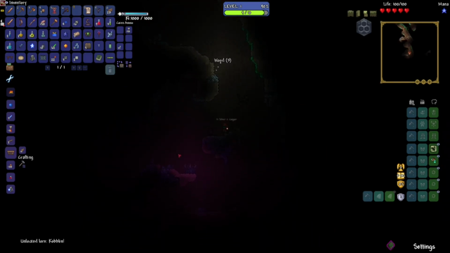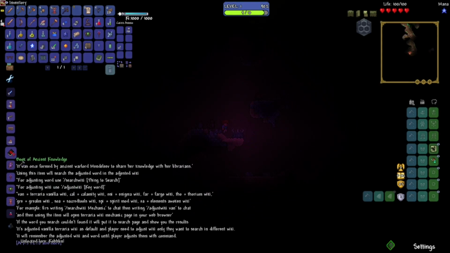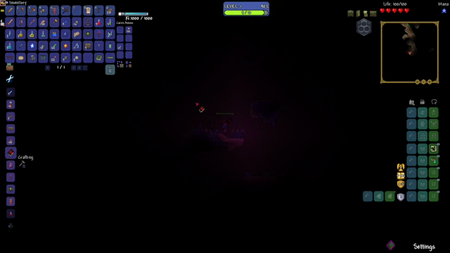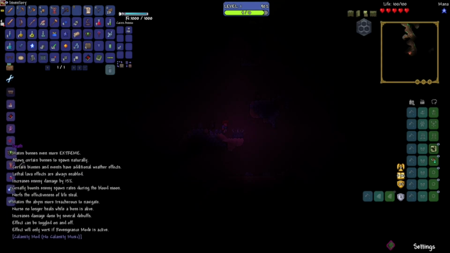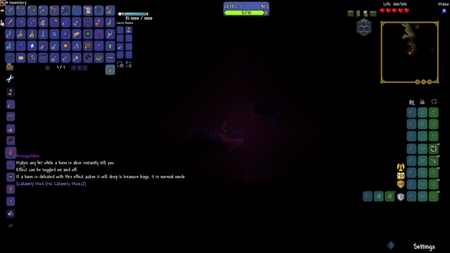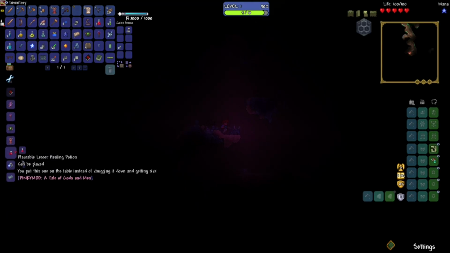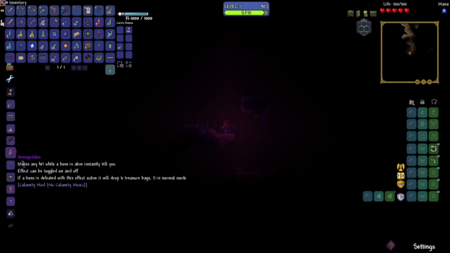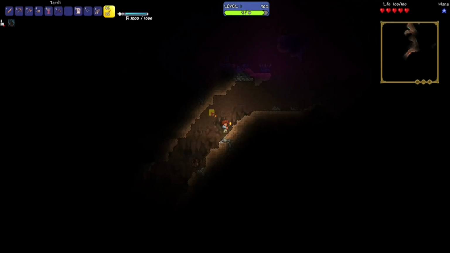Unlock lower, Goblin. Wait, what? I can make Book of the Ancient? That just opened the freaking wiki in Chrome. Okay. Wow, thank you. That's useless. From AFK Pets. Okay. I'm getting boss. Oh yeah, okay. This one. There was something back there.